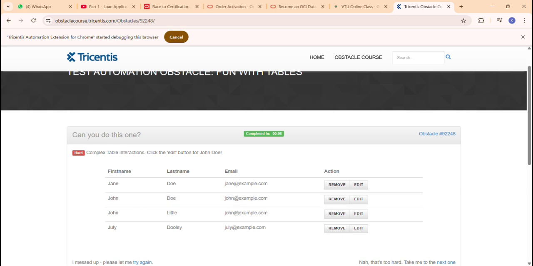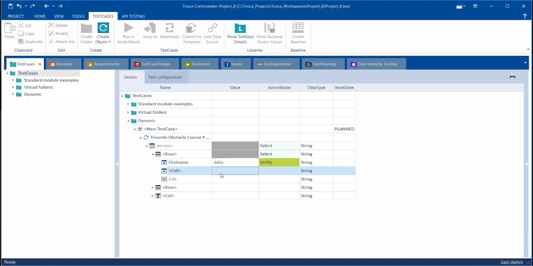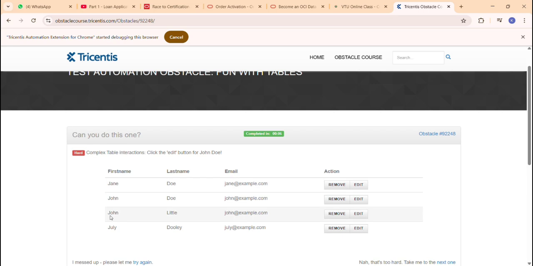I will say what's the reason I'm going with John. I'm going to paste it here. Okay, if I search for John, we have two persons with the first name John. So there is confusion about which person has to go to the editor.